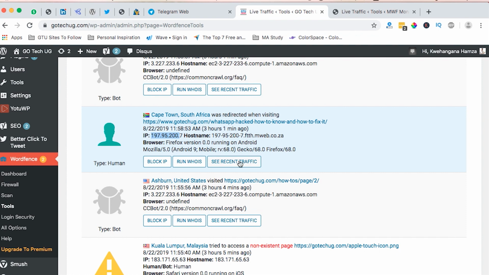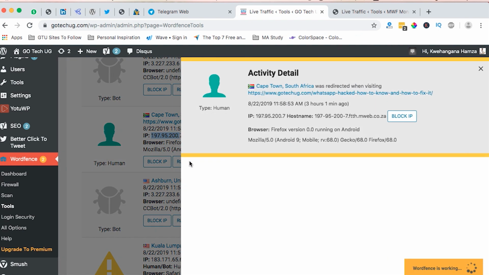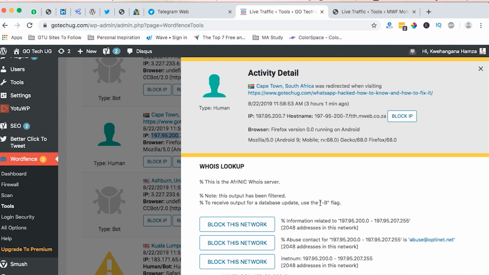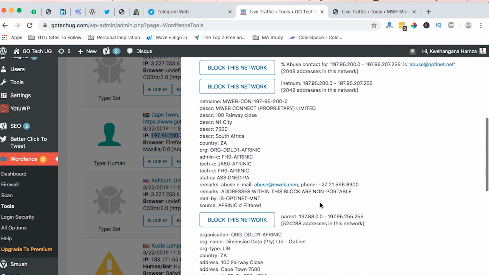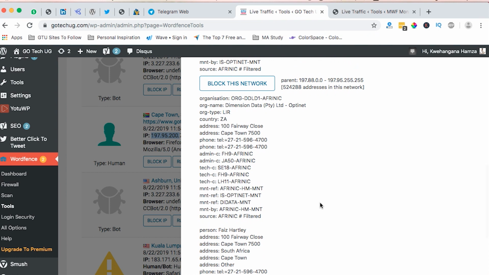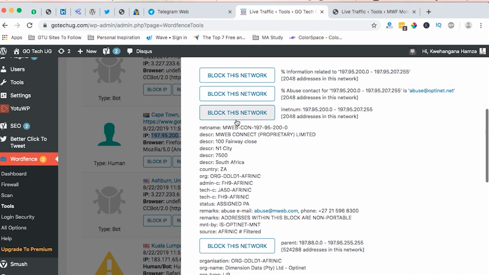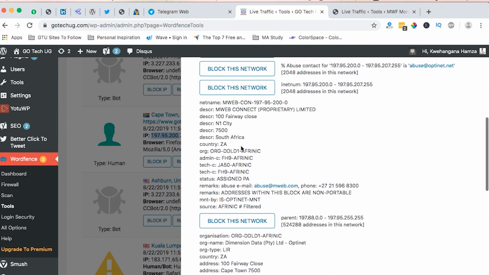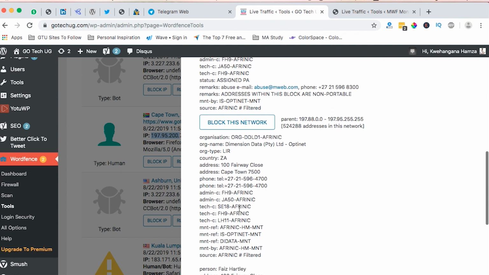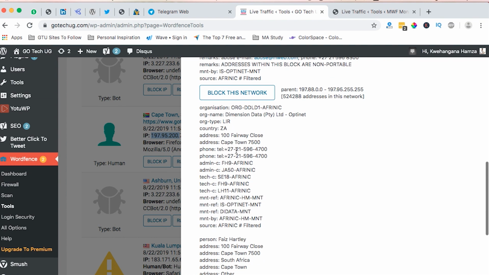The other interesting thing is that we can run a WhoIs data research here, basically to learn about this user and how they're accessing the internet and their physical location and all that stuff. So when we read through all these details, we see the WhoIs server, we see the net name, and then the description. I think this is the city where they're coming from, and then the country, and then here they are showing us the status codes, the email addresses, and still down here they are giving us more other details, including the phone numbers of probably the internet service provider or even the user. I'm not so sure about that.